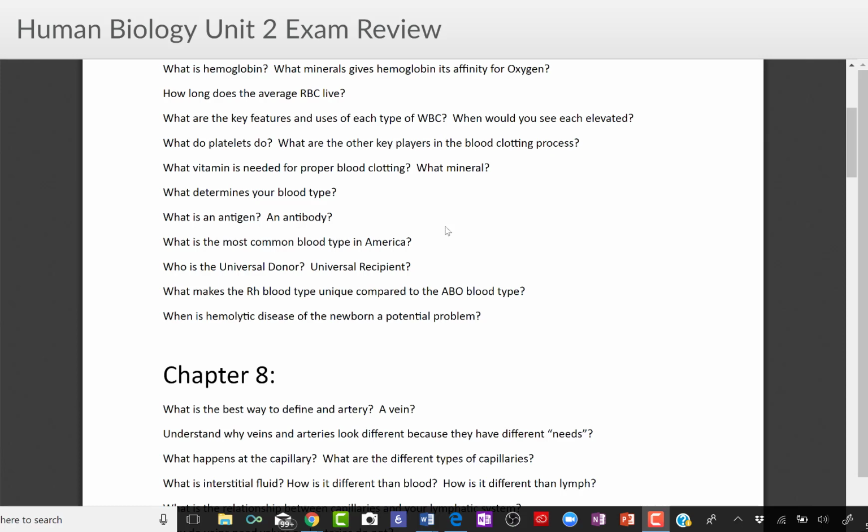A neutrophil will eat bacteria up, or whatever it's eating, usually bacteria, until it blows up. And when it does that, it releases toxins in the environment that kill even more bacteria. So it's very good at killing bacteria. That's really pus. If you think about pus, pus is primarily dead neutrophils and all the bacteria they've taken with them. So that's going to be neutrophils.